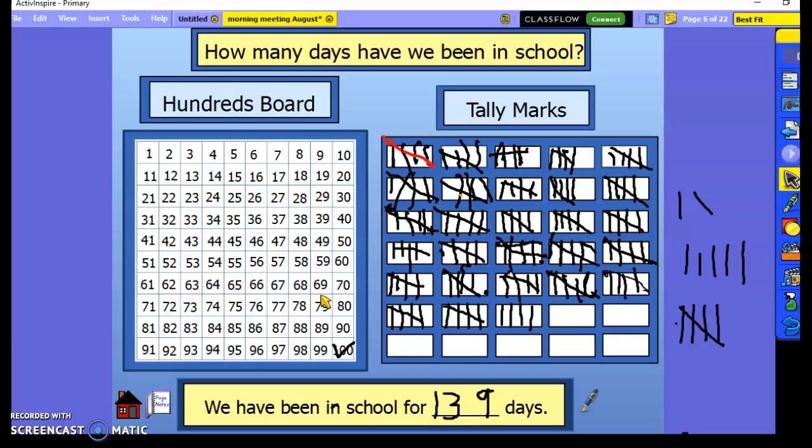All right, so we are going to be having a 1, 2, 3, 4, our 5th tally mark. When we do our 5th tally mark, it goes diagonal. Diagonal means I start at one corner and draw the straight line to the other corner. That is a diagonal line. It represents now 5. So we are going to count by 5s.